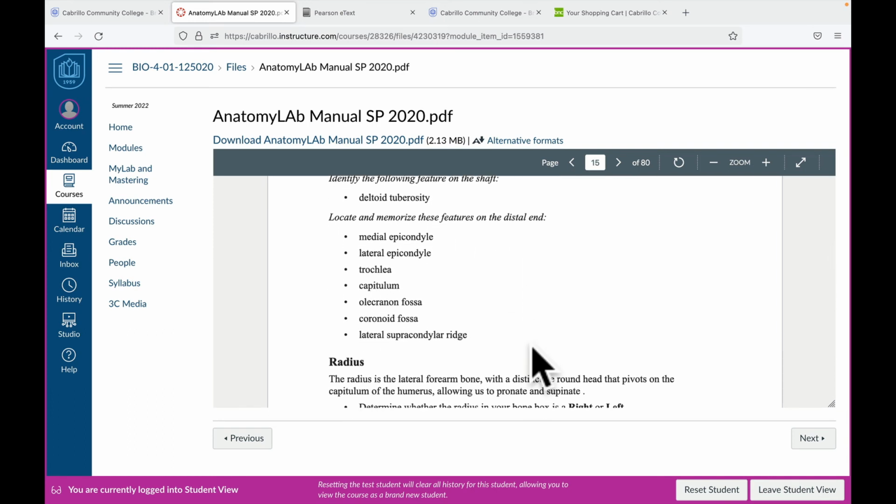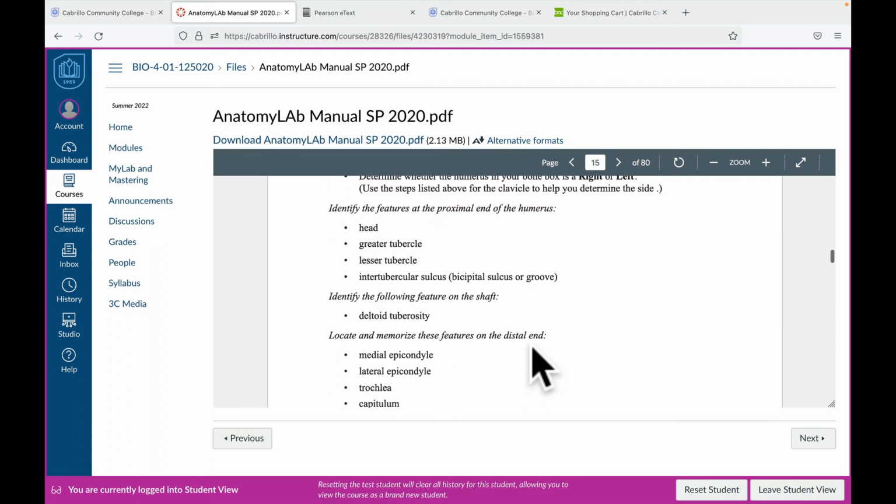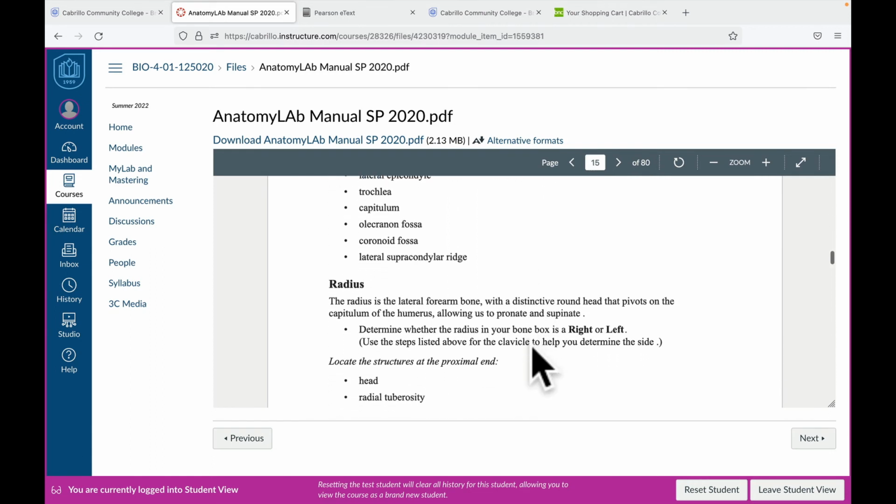And you're going to learn this in lab. So what you can start doing right now, Saturday night if you want, Sunday, while you're in church, whenever you want, is just start writing these terms down and memorizing these terms. That's a great place to start, partially because you're going to need to spell all of these structures correctly. If you misspell them on a lab practical, you're going to get points docked from your overall score. So learn these terms. You can look online.